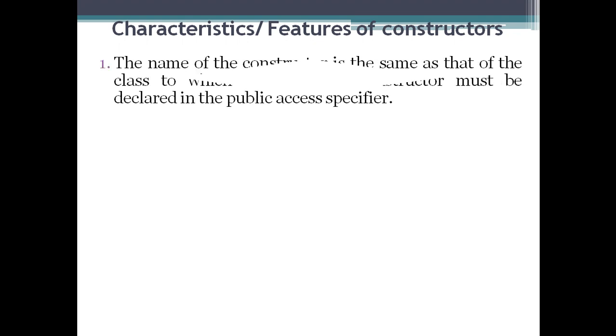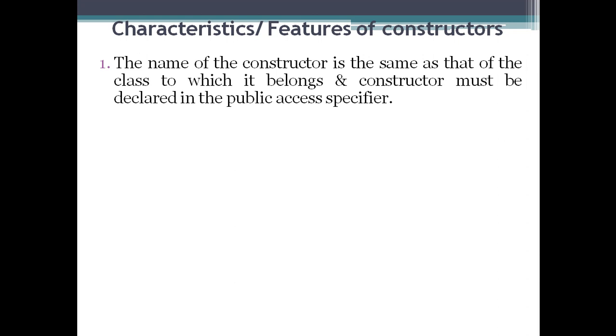Next, what are the characteristics or features available for a constructor? These are the features we have to follow when creating a constructor. The prime technical point is that the constructor name should be the same as the class name. If the user creates a class named CS, and creates a member function named CS, then that is considered a constructor. In simple terms, the constructor name should always remain the same as the class name.